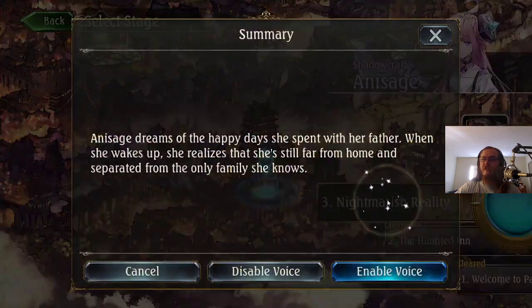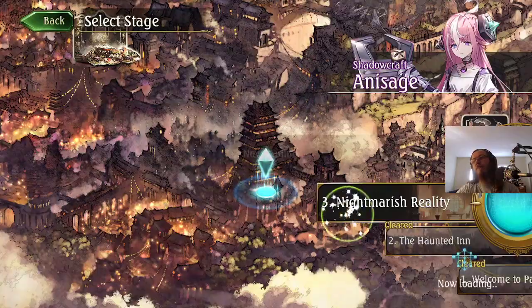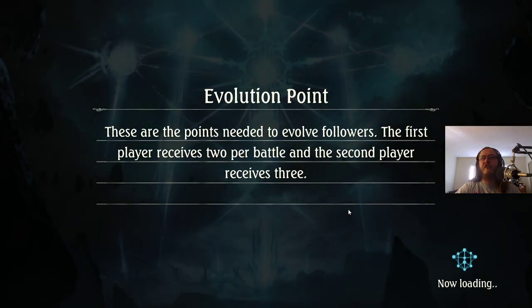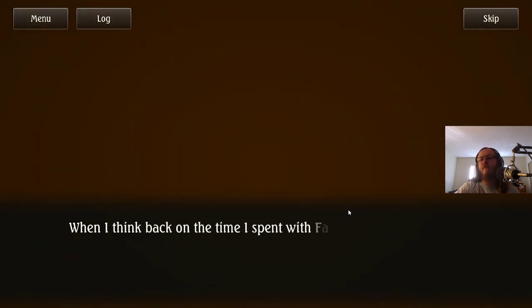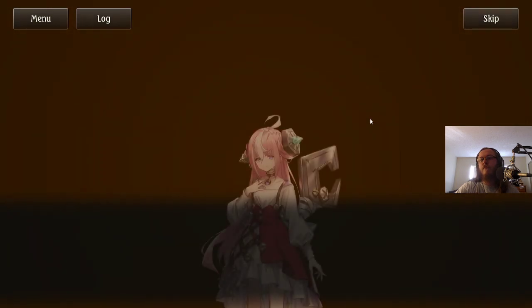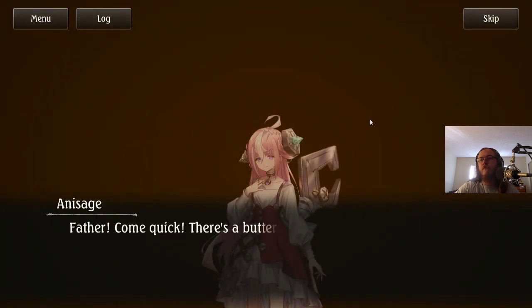Nightmarish reality. How's she gonna get out of this one? Poor Anisage. When I think back on the time I spent with Father, all I remember are the happy moments. Father, come quick! There's a butterfly outside the window I want to show you.